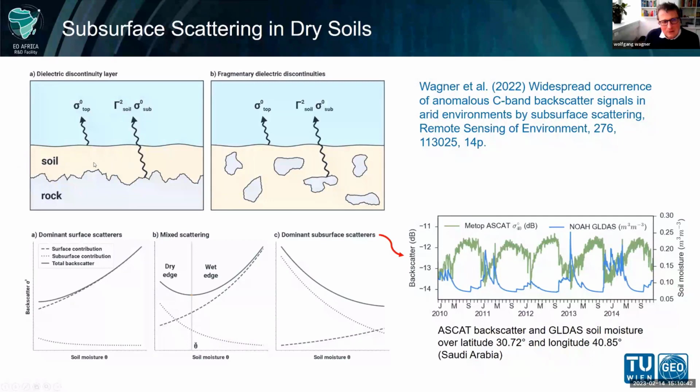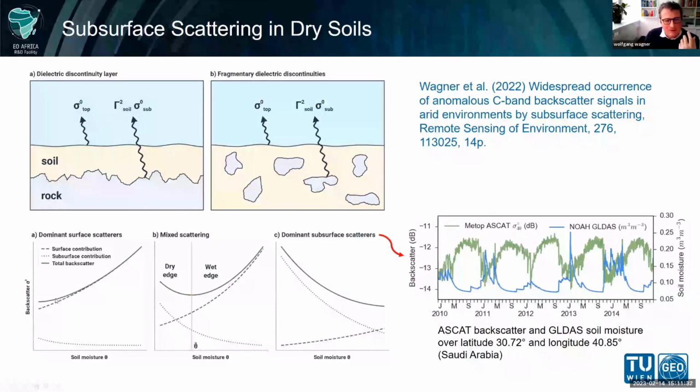Now imagine that this layer of soil is thin and the signal from the rock is very strong. Then basically the received signal from the sensor is dominated by the signal from the rock. Now imagine you're adding some water to that kind of substance. Then the microwaves would be dampened a lot while going through the layer of wet sand. So the signal from the rock would go down and the signal from the top would go up. And now this interplay between the two factors can give you a very different behavior.